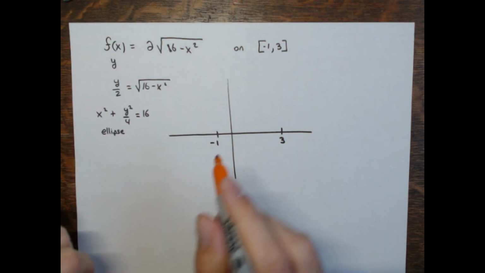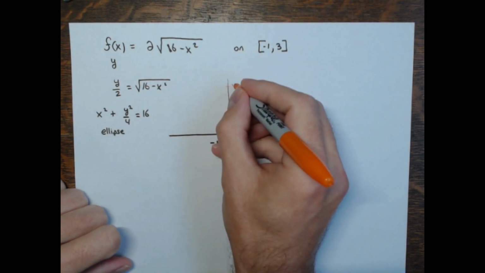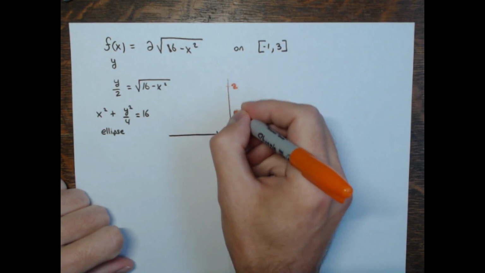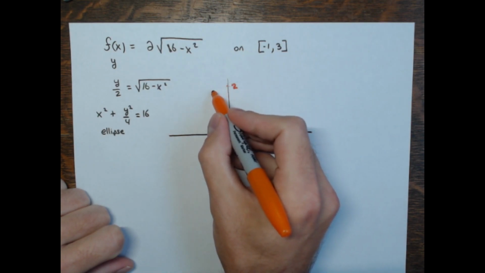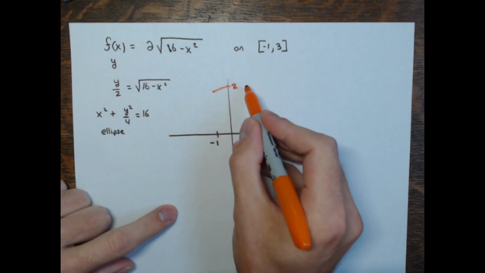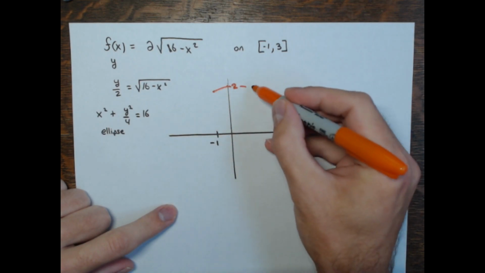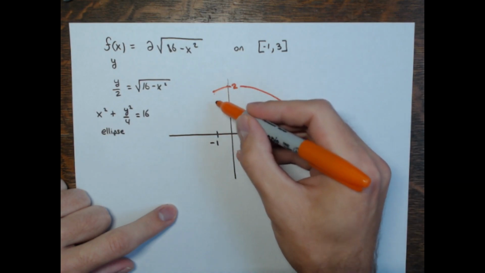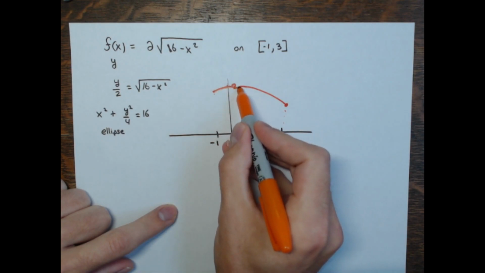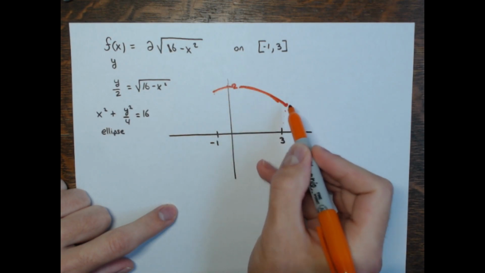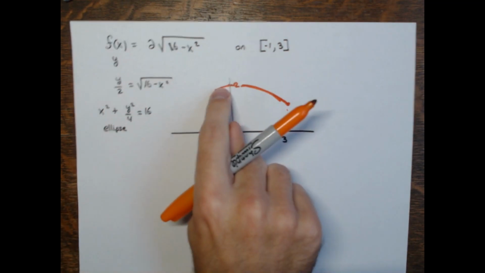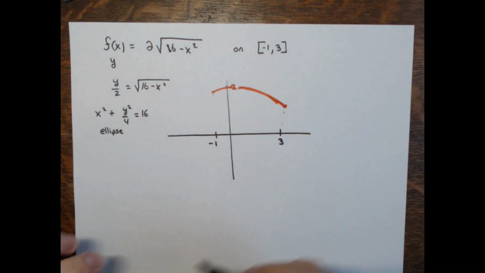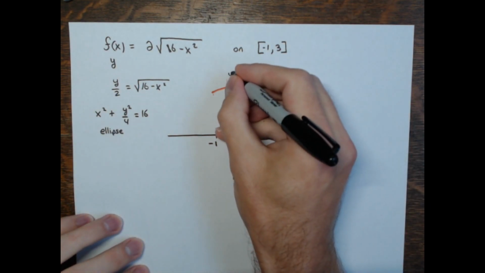All right, so just this piece of it here. So I'm just going to do this. We got, here's 0, 4, 0, 0, 2. 0, 2 would be on this ellipse. We'd have some point here at -1, and then the top of the ellipse there, and then it starts coming down again there. There's the point above 3. Here's the point above -1. Just this piece of curve right here. That's it. There's our curve. There's our y equals f of x, right, over the interval that we were given. Now I'm asked to then rotate this around the x-axis.